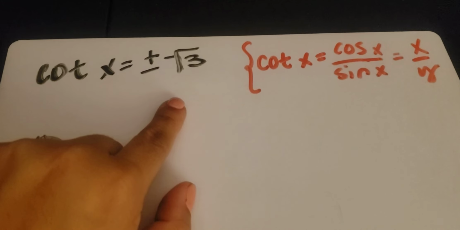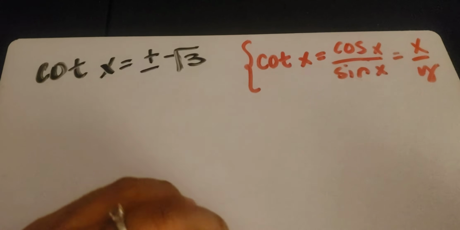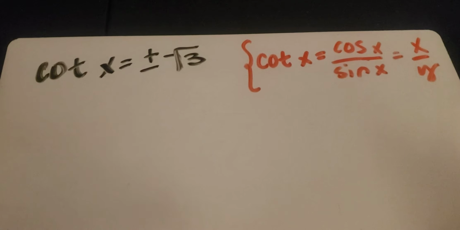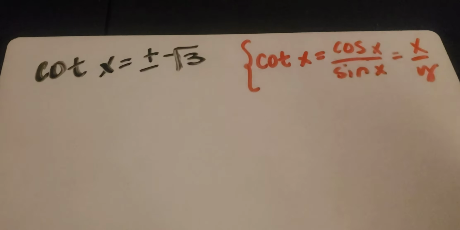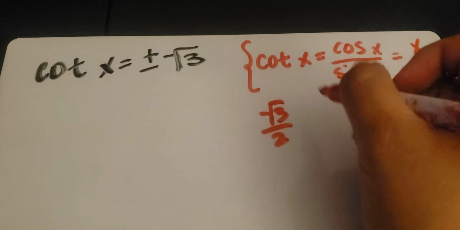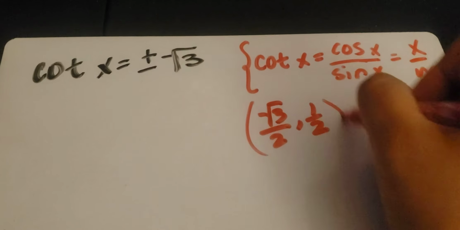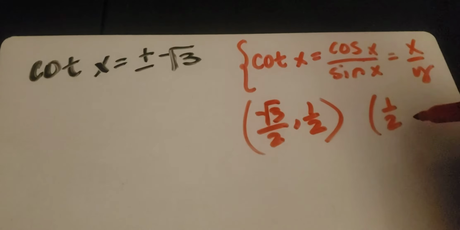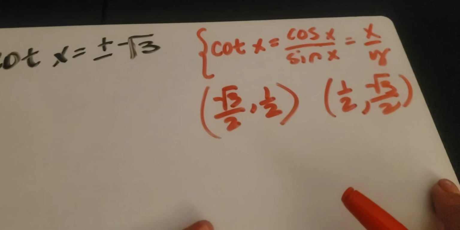So when do we get square root of 3? Again, this is just using the unit circle. We know we're probably not going to be using the points with square root of 2 over 2, because if we put x over y, we end up with 1. Most likely we're going to be using the points that have square root of 3 over 2 and 1/2. But which one are we going to use? Of course it's plus or minus, but I'm just going to stick to those.